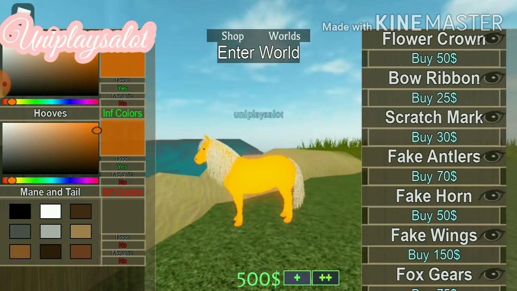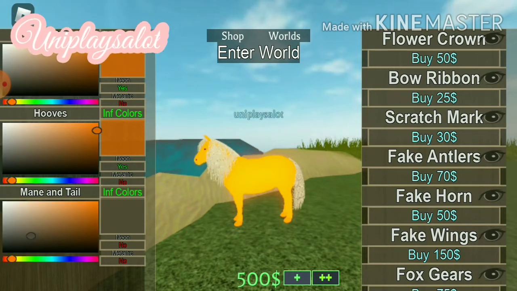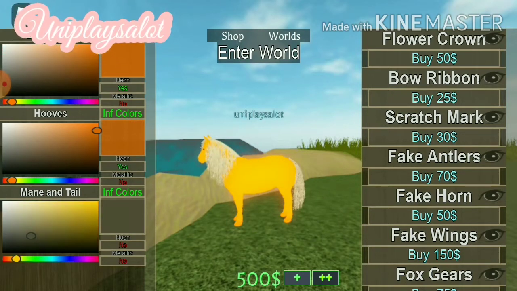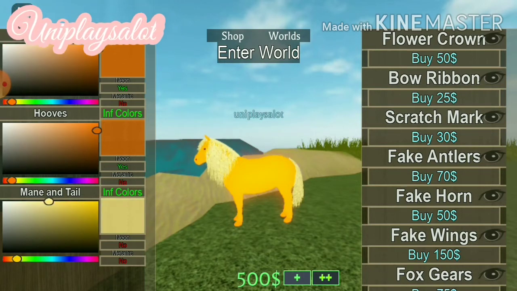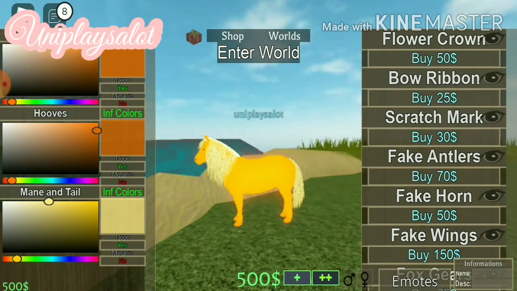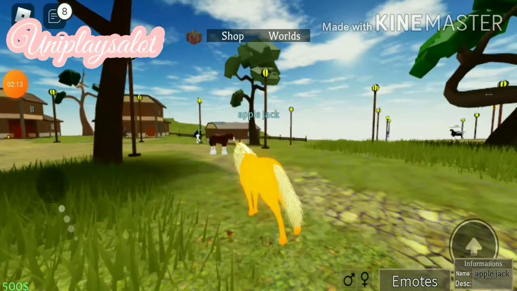Applejack, she is a pretty basic pony. There are no cowboy hats, so I couldn't find any hats to put on Applejack besides the Santa hat, but Applejack is not a Santa Claus, okay? So, here's the completed look of Applejack. I think she looks pretty accurate.